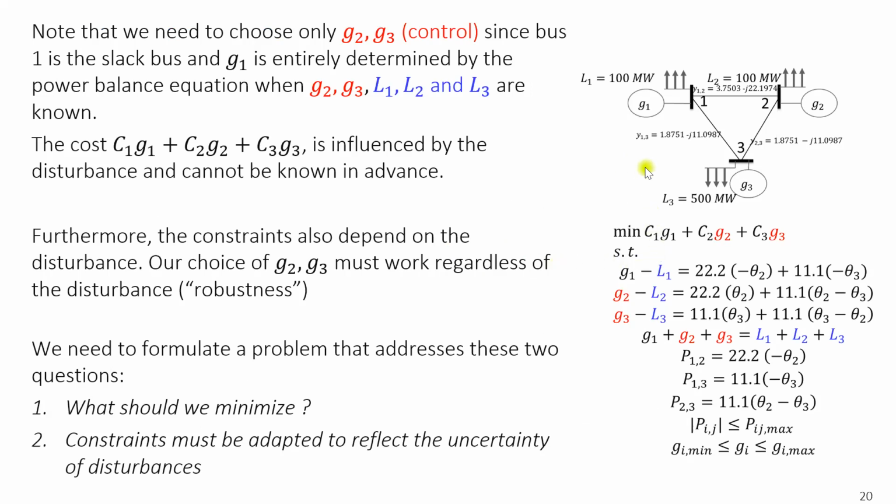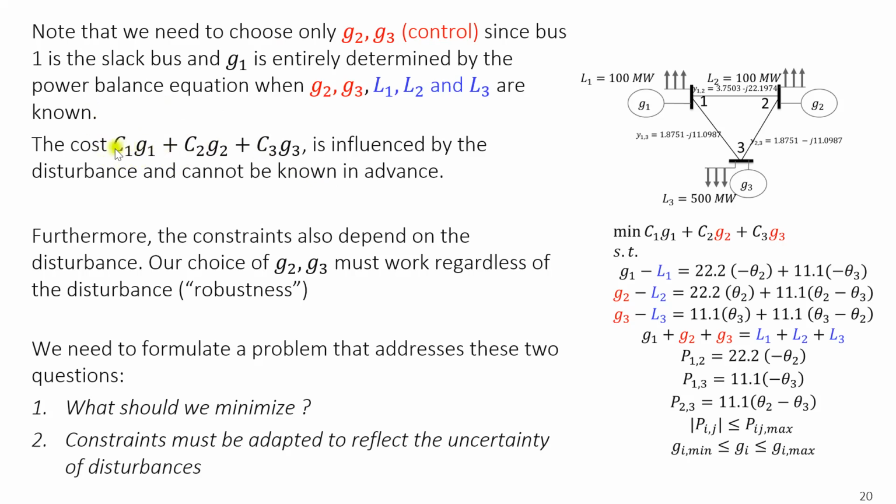So let's discuss how we can go over this conceptual issue here. First, to simplify here, let's assume that G1 is the slack bus. That means that the sum of the power consumed and generated in this grid is cancelled by G1. So we need to control only G2 and G3, because if nature controls L1, L2, and L3, if we control G2 and G3, then G1 will follow here. So our control variables are G2, G3. The disturbances now are L1, L2, L3 here. Now, the first issue we need to sort out is what is our cost here?